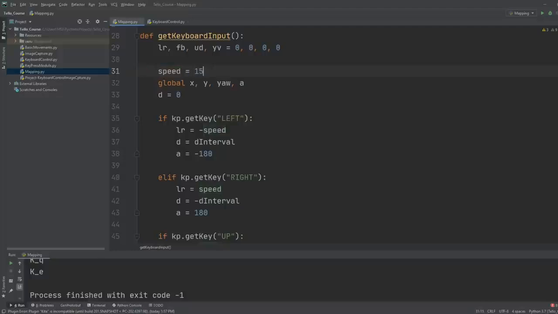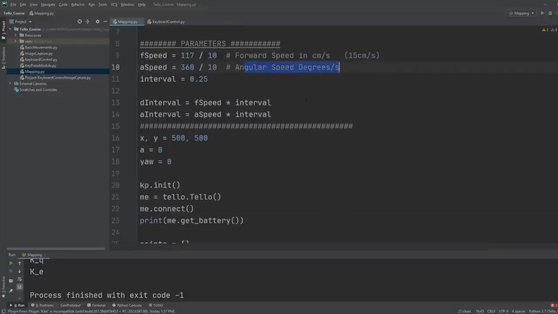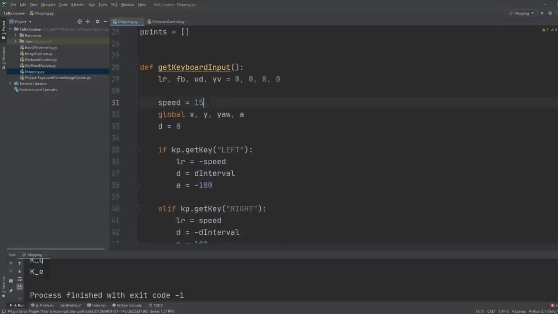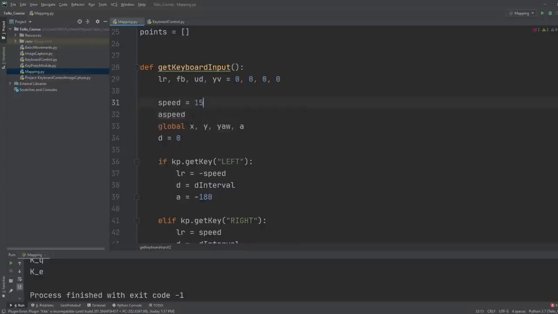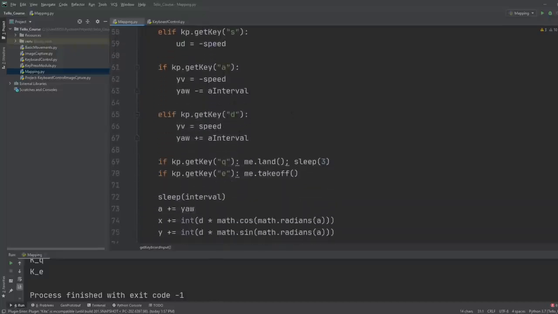We will keep it at 15 because that is the speed that I used for testing, and the angular speed I used was 50. So we can write A speed is equal to 50. So we don't need to change this, but we need to change this down over here.